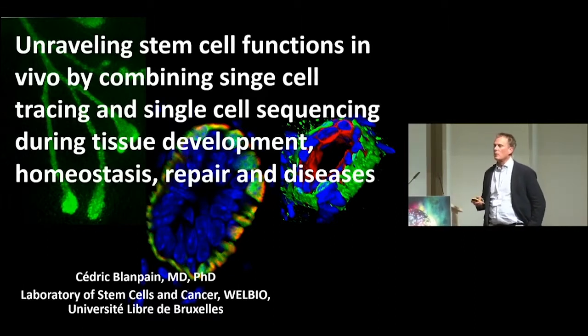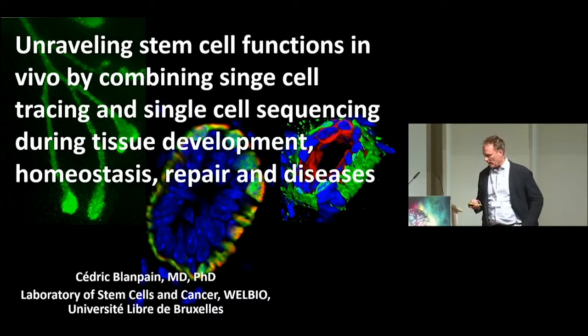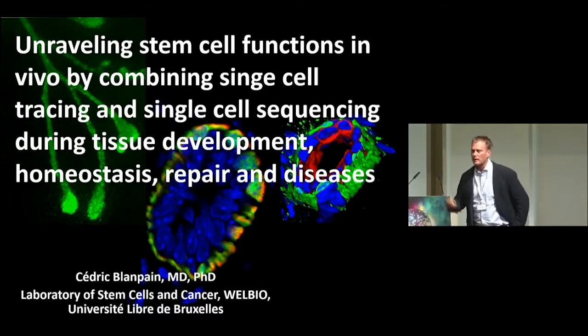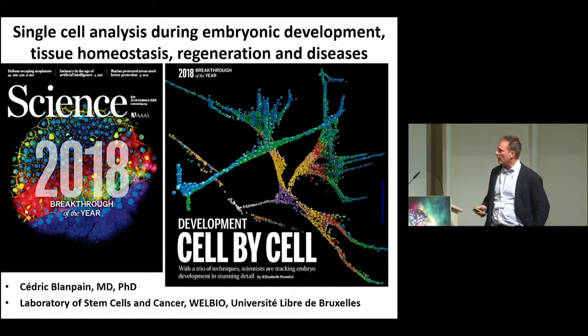Today I'm going to try to give you a little taste of what single cell sequencing has brought to this field, and how important it is to continue this research to give a strong benchmark to all the future models, including the one that we have heard with organoids — to know to which extent they faithfully recapitulate what's going on naturally during embryonic development, to model disease in different circumstances, and to propose solutions for therapeutics.